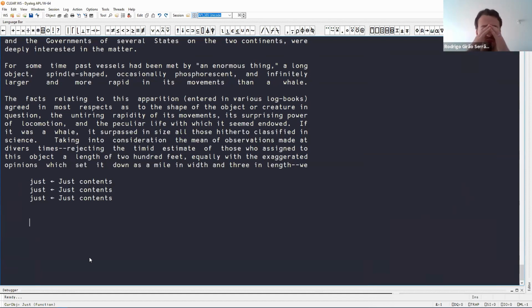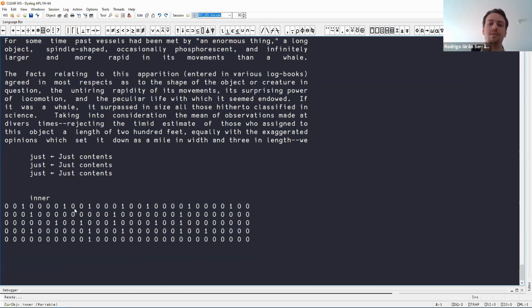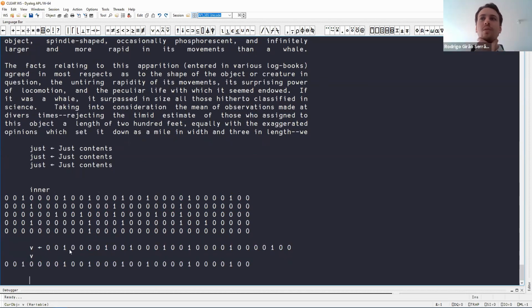So what do I mean by that? Let's look at the first row of this. This is what I want to work with. There's a vector that's like that. And let's say instead of having ones in here, I want to enumerate these positions.